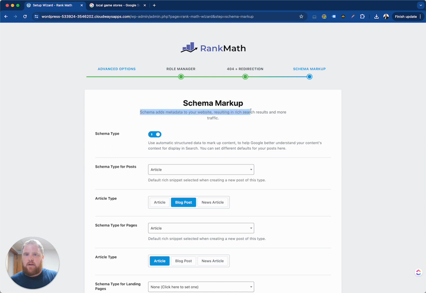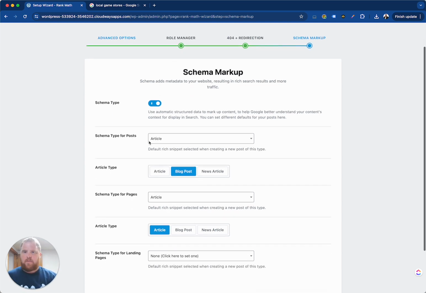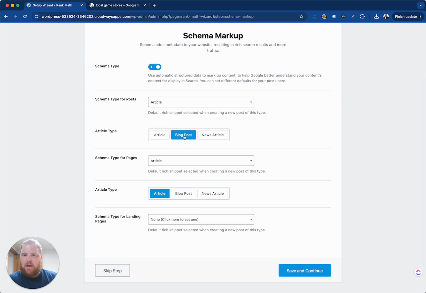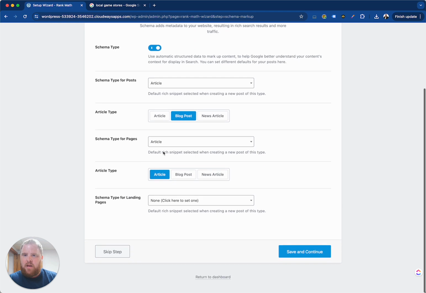So now here's the schema. So schema markup is the language that Google uses to translate search results and display search results. And so the schema type that we have for posts, we want to leave that as article and have it as a blog post. That's fine.